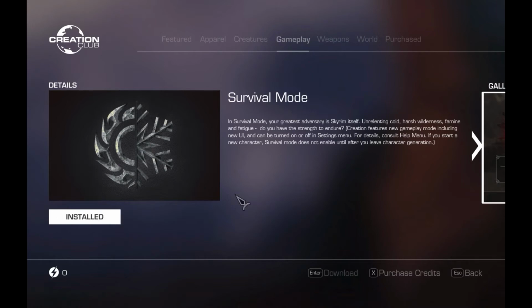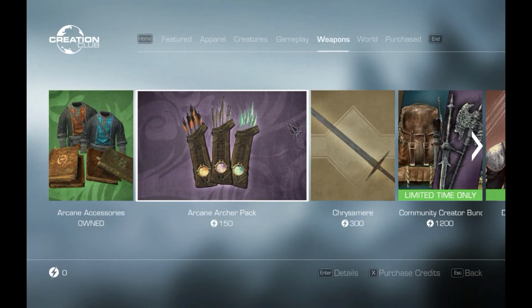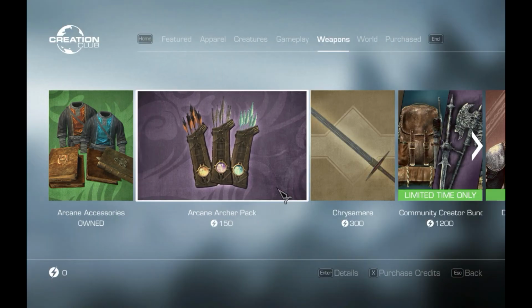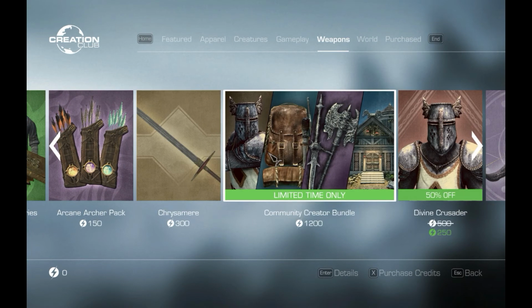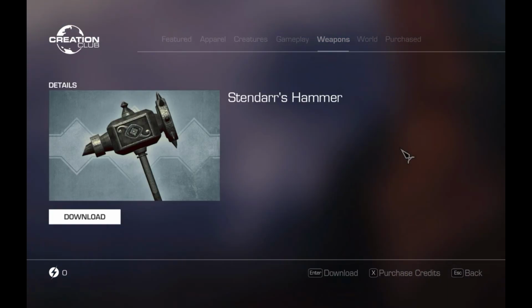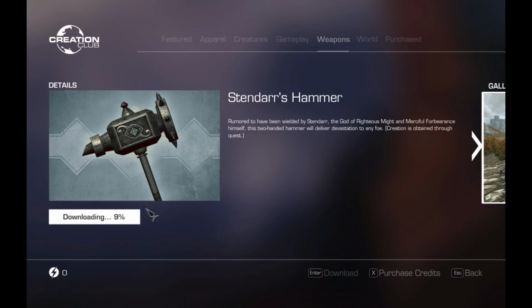Like I said, if you get free stuff, always take advantage of it. Weapons. I own the spell pack. I got that for free. Own this. Download Stendarr's hammer.